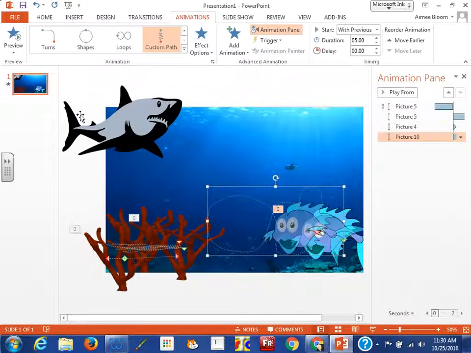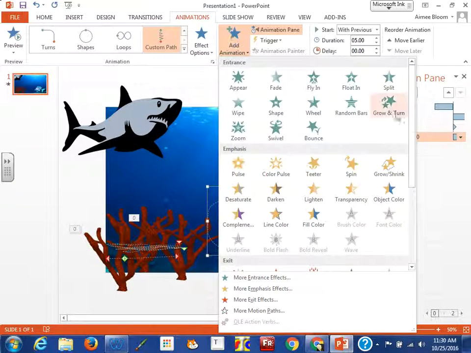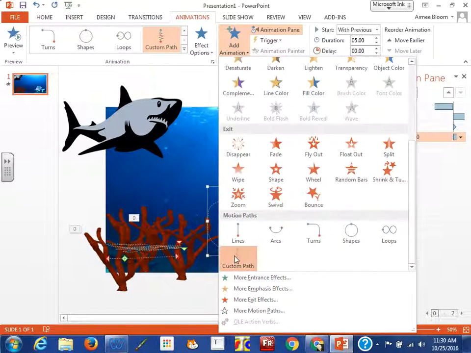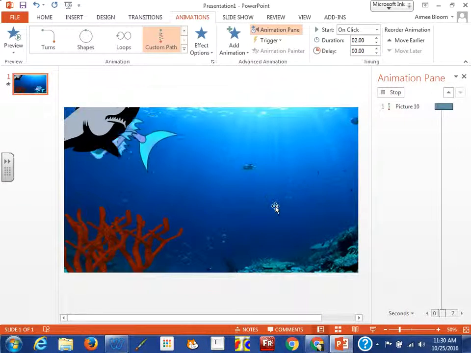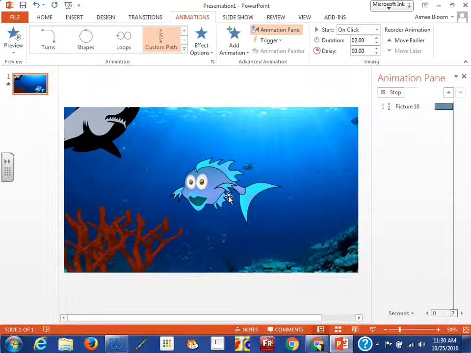Awesome. So he's swimming, and then there's a shark in the distance. So when something's very far away, it is what? Small. And as it comes up to you, it becomes bigger, but it's swimming at the same time. So watch the animation we're going to apply here. First, I'm going to look at, again, the custom path, making him swim from point A, point B.